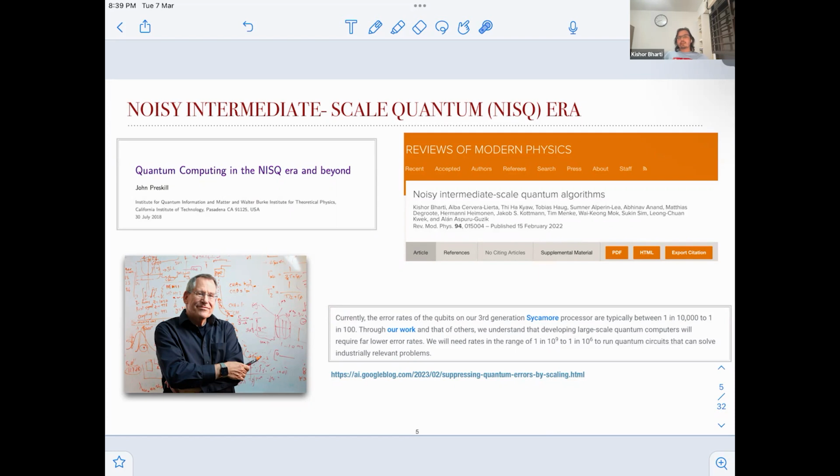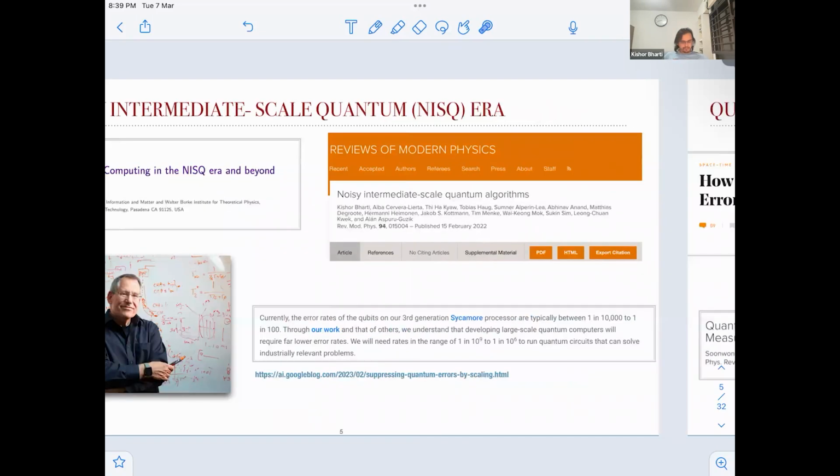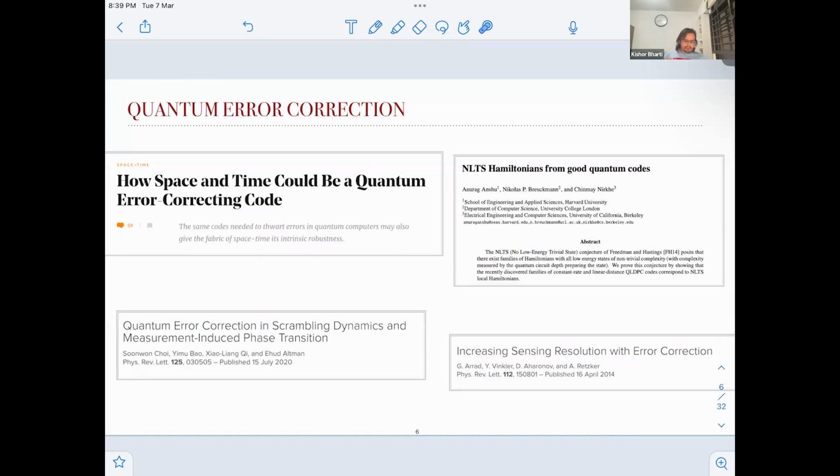So, to reach there, I think it will be important to perform quantum error correction, and for noise suppression, I think it will be quite important. So it very much elucidates the importance of quantum error correction for the community. And then on top of that, there are many other motivations also.